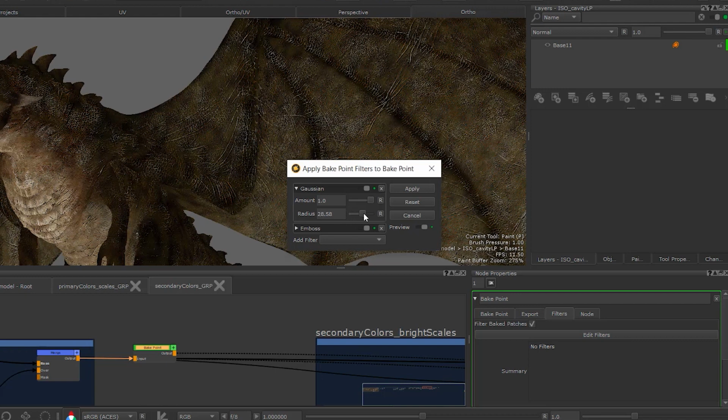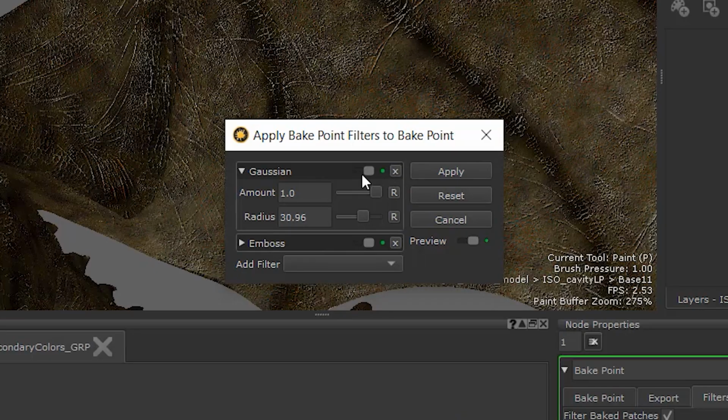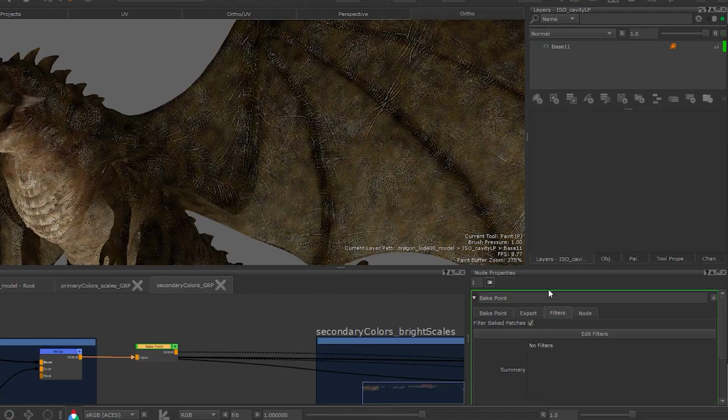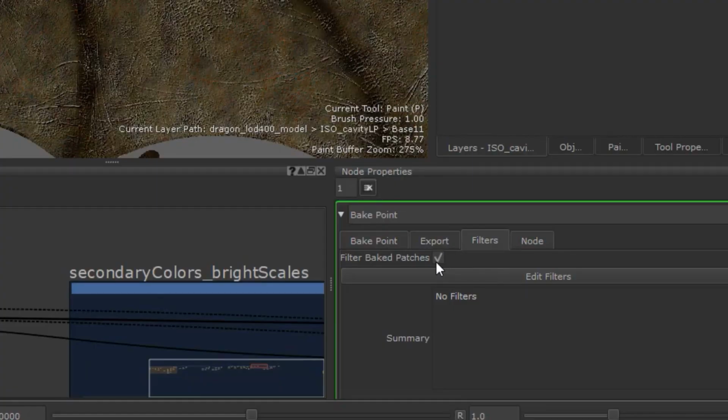Once they've been selected, you'll be able to tweak your filters using the sliders in the menu. These filters are processed in a top to bottom order in Mari, based on the order that we first applied them. So because we chose the blur first and then the emboss, our texture is first going to be blurred and then embossed. When you've made your changes, you can then use these toggles to turn the effect of your filter on and off. As you can see, you've got two sets of toggles, so this can be done on either a per filter basis or as a whole using the preview toggle. This gives you the ability to operate filters independently of one another without affecting anything else you've built in your filter stack. If we close this window, we can also toggle our filters on or off as a whole with the Filter Baked Patches checkbox here.